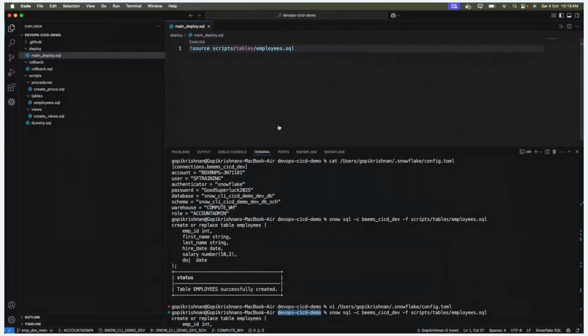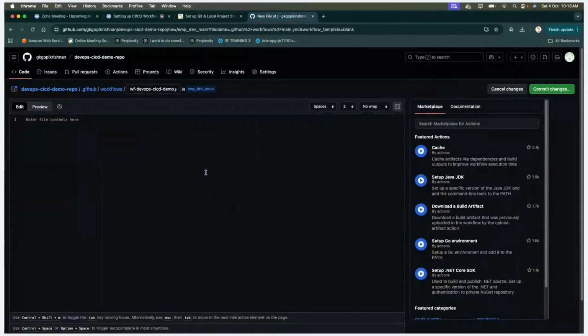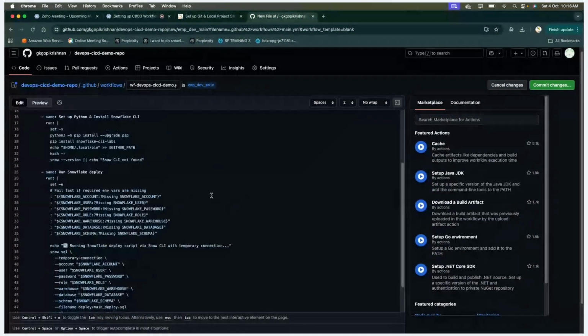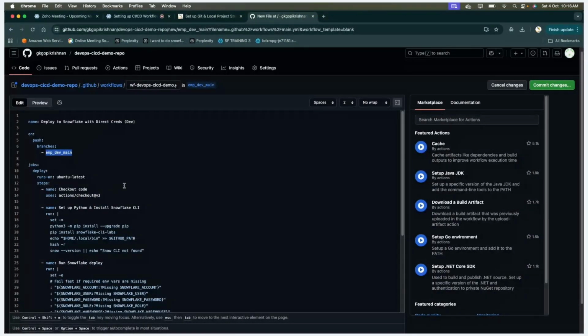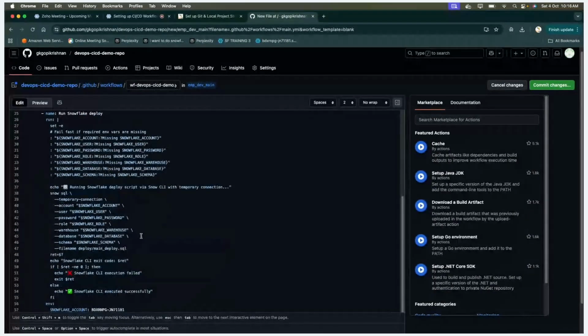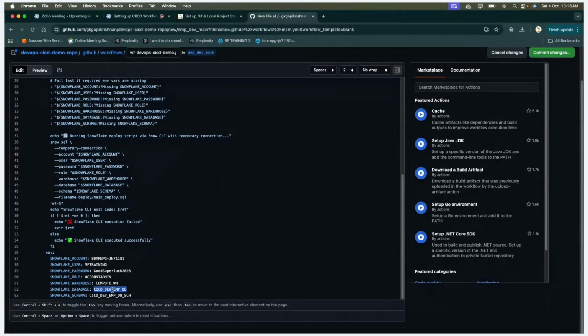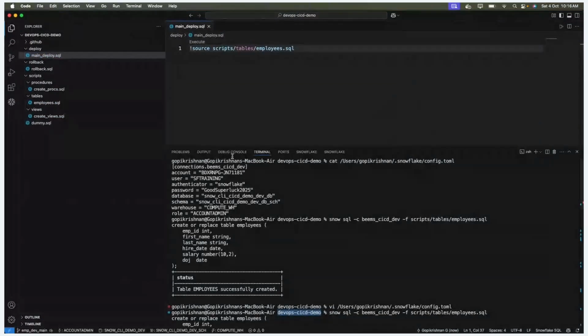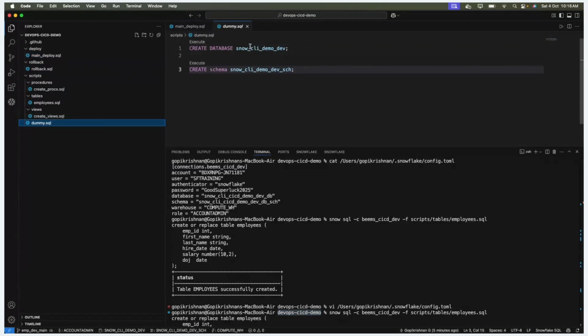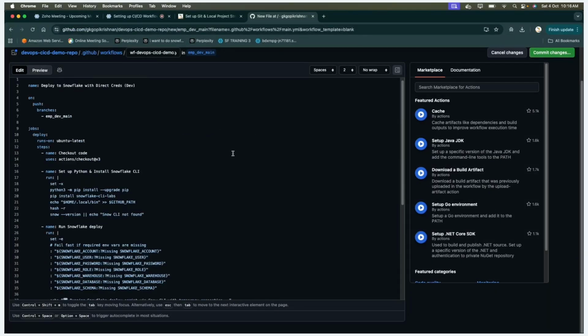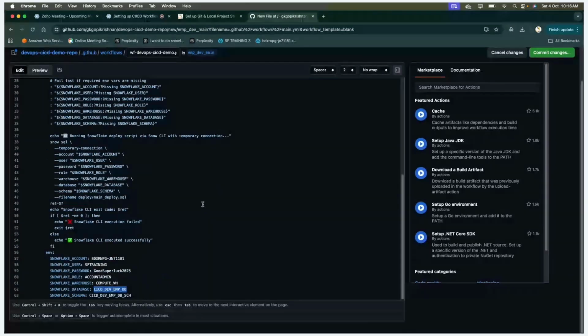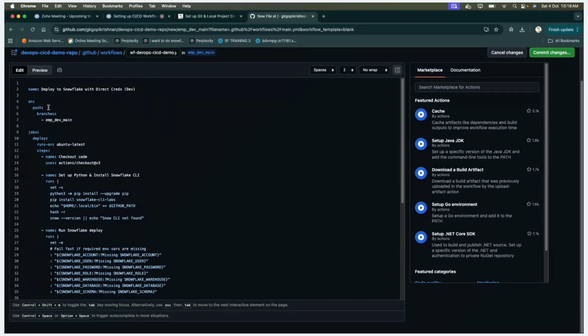I'm copying it. I'm just pasting it here. So now this is my branch, and I need to change the schema name here, what we have used here. So this template we need to copy always, right? Yes, this template is what I'm trying to show. This is the template. This is the format. This is the flow.